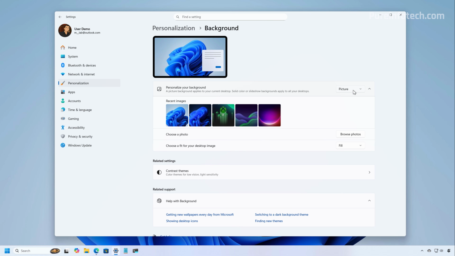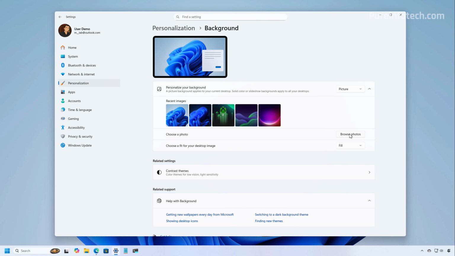Now, if you remember back into Windows Vista, the operating system included a feature called Dream Scene that allows you to set live wallpapers. But then the feature was abandoned, and now it appears that it's coming back. The company did not mention this feature, and this is a hidden feature still, which might come to Windows Insiders in future updates.